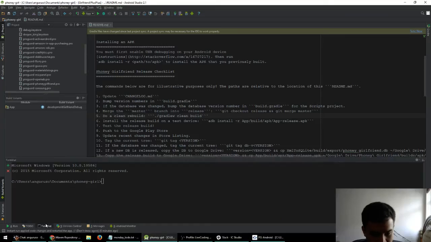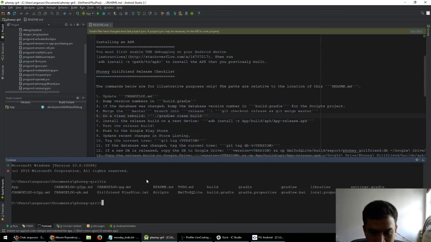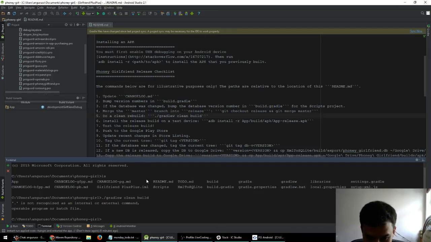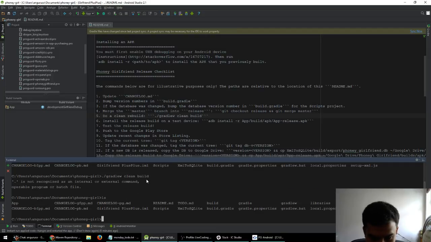Cool. So actually, I've never tried this before, so I would like to try it. ls, ./gradlew clean build, .bat clean build.